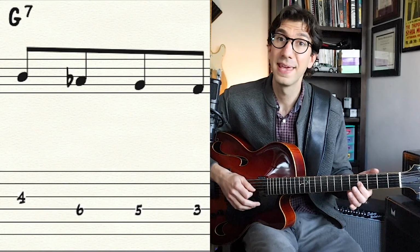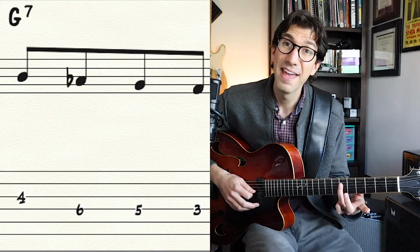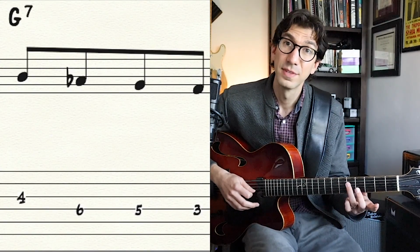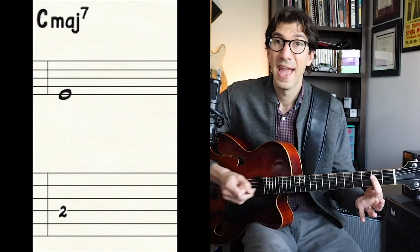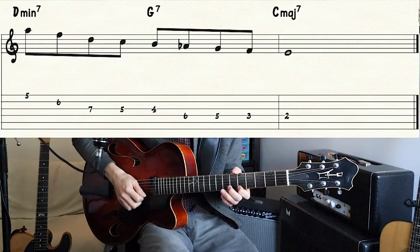Then we'll slide down to the 3rd of G7, B, A flat, the flat 9, G's the root, F, the flat 7, and then we'll go into an E, that's the 3rd of C major 7. So that line slowly.